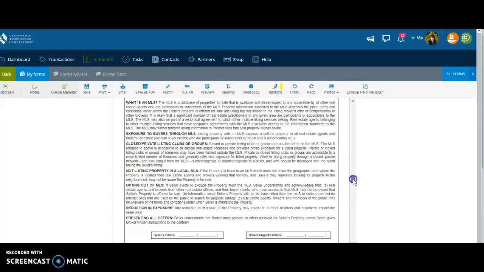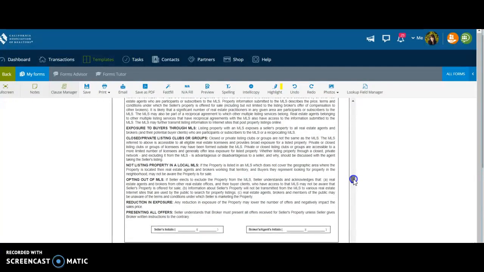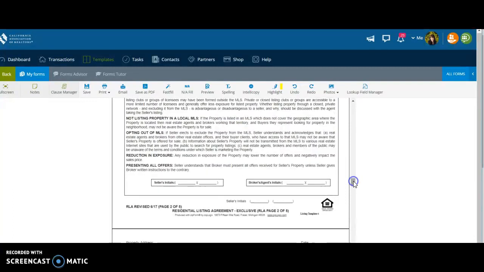Listing. This is, again, the clause in here that just says we are letting our potential clients know that they should be putting the property on MLS and not do a pocket listing. Obviously, they might be able to have gotten more money for their home had they put it out on the open market, such as an MLS. Again, you're just filling this out and letting them know that you've explained that to them. And real important, make sure your seller's initial here, even if they are putting it on MLS, they still have to initial. And you as the agent actually put your initials here. And then the seller will sign down here again as well.